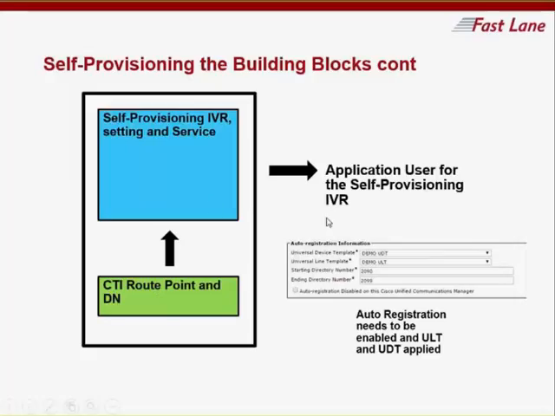So what we do is we create an application user for the self-service IVR, and we associate it with the IVR service and the CTI root point. So when the self-service IVR service starts in the Call Manager, it logs into Call Manager and grabs control of those. That's how it works. That's how external applications access resources on Call Manager through application users.